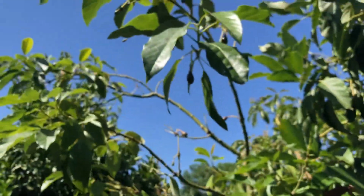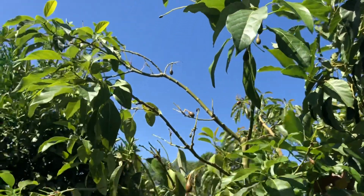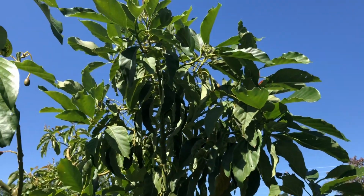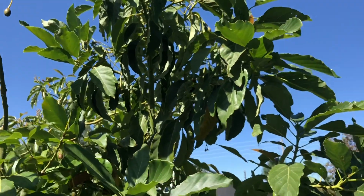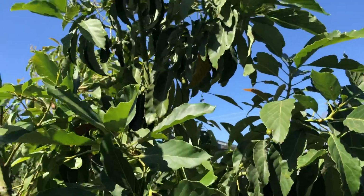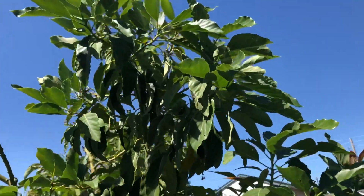Take a look at the Mexicola Grande. Kind of spindly. It produces a lot of flowers, and then it gets kind of lanky. It does put out more leaves in the summer, but take a look at the Lamb compared to the Mexicola Grande.